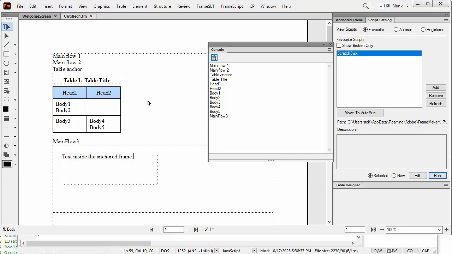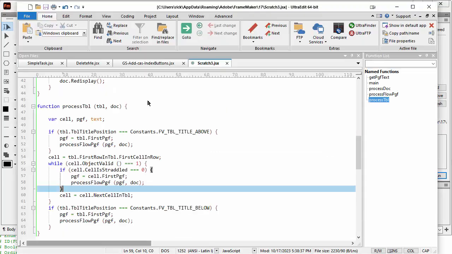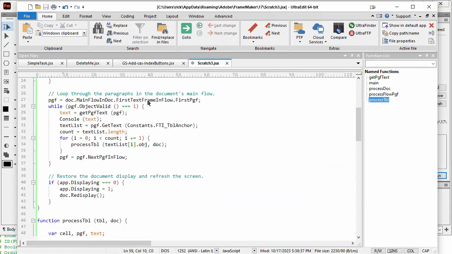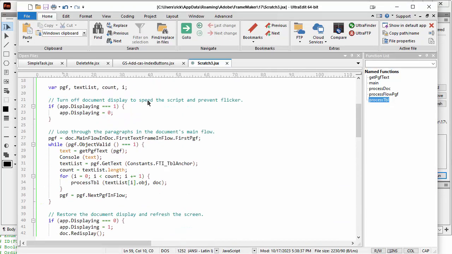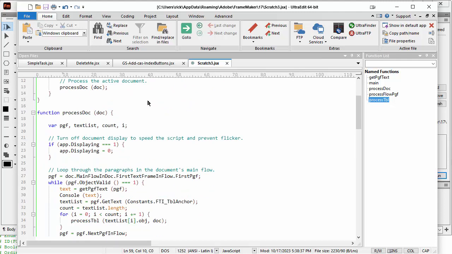If that becomes an issue, post a question on the Framers forum, and we'll address that. And you know, that would be just another case where you'd add something to this script here. So this is a good shell, and you wouldn't have to rebuild this from scratch. You just add something else in here.